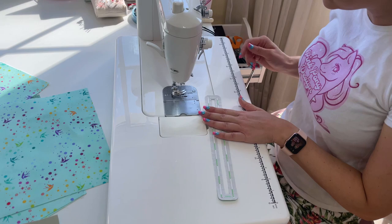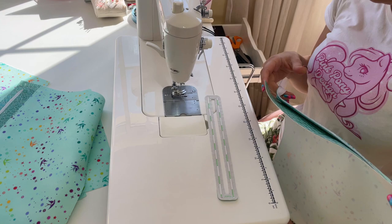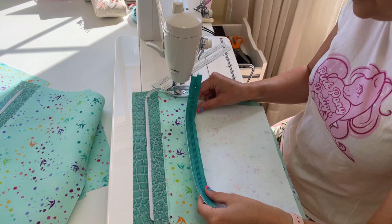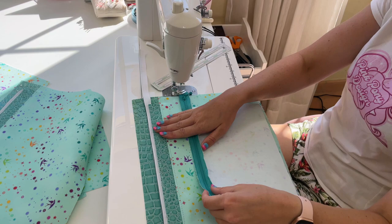So, now we're going to see which side you want your zipper on. I want my zipper on the back of my bag. And I want to be closing my bag in the same direction as my zipper. So since this is my zipper pocket and it closes in this direction, the same way will be true for this zipper since it closes up here. So therefore I'm going to push it on this part of my lining.